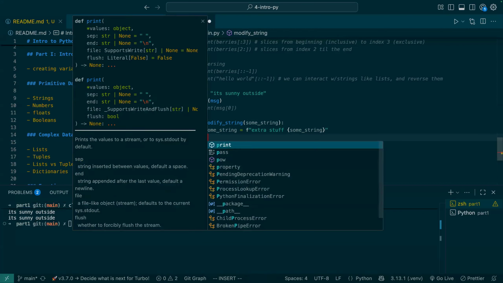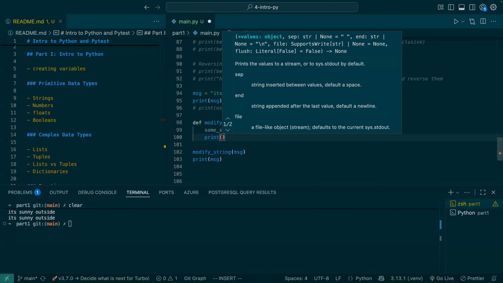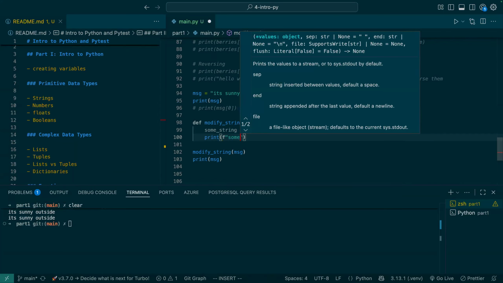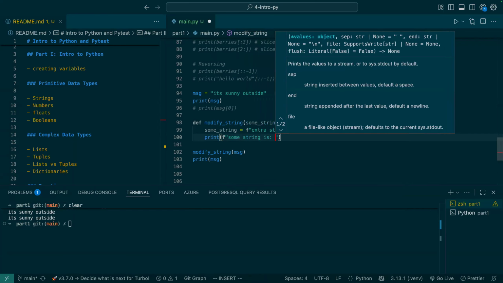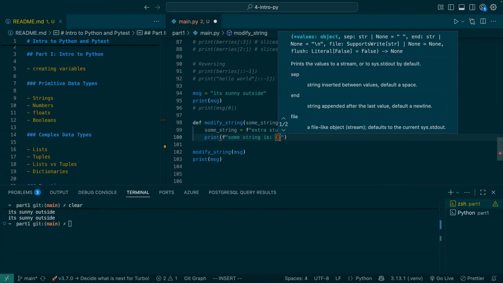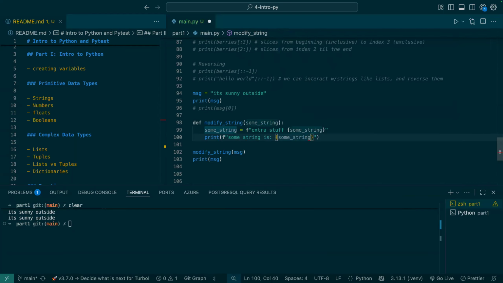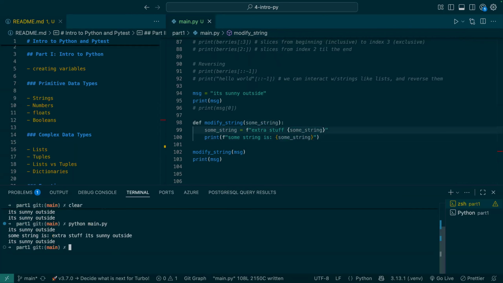And just for fun, let's go ahead and print in here to make sure that indeed we weren't screwing up our logic somehow. And we see that the logic is good, right? So I'm pretty sure that yes, primitives are passed by value. If we were to do this with a list, in fact, let's just do that right now.